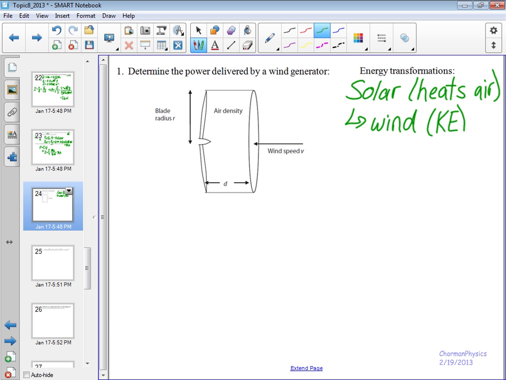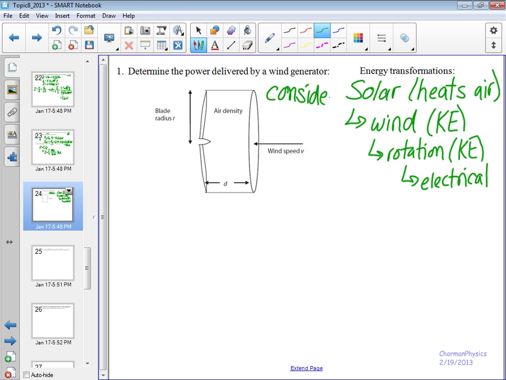Okay, so we take the kinetic energy from the wind, turn it into rotation of the turbine, and that then is transformed into electrical energy, as we always have happen with that rotational energy of a set of magnets in a coil. Okay, so we actually have the derivation here to consider. All right, the power that's going to be delivered by a wind generator. So as I often have done in my career, we consider a column or a tube of air. Okay, typical engineer derivation here. This is sloppy, just an approximation, as many of these engineering derivations are, but they work.